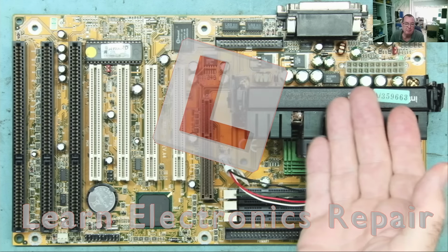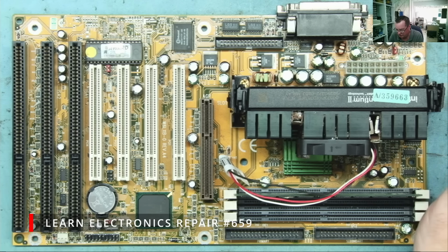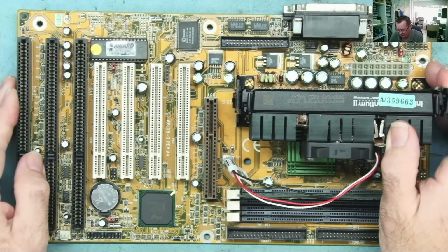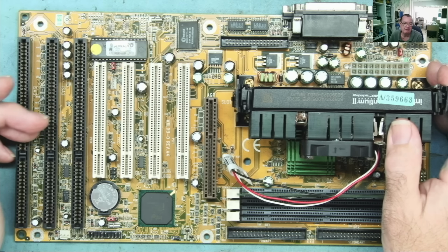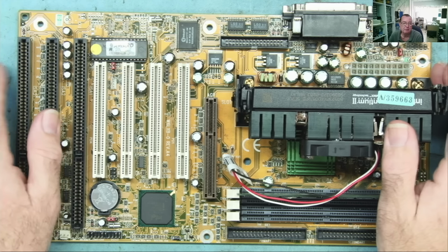But this isn't new booty, this is old booty. So we've had this motherboard on a couple of videos now. This is the one that makes the horrible bleeping sound. I eventually figured out what that was, and I'll show you again in a moment, by putting an ISA card in here. I can get a message on the screen that basically tells me it's looking for a floppy disk and that the BIOS checksum is wrong.